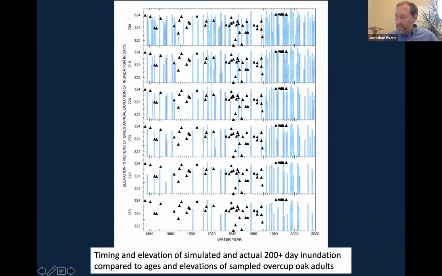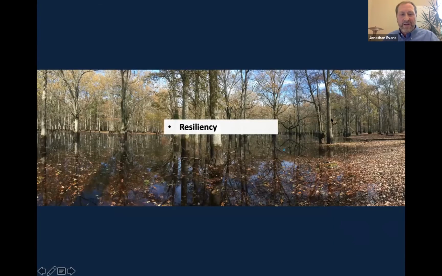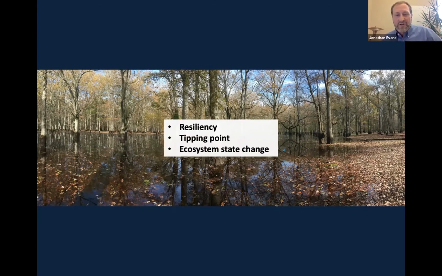And so what does this mean in terms of management implications? Well, this is a pond that was probably at its tipping point. Typically in a disturbed system, there's a great deal of resiliency that has evolved over time, like with a flooding system, where trees can respond to flooding and then bounce back and maintain populations. This was probably a system at a tipping point. In other words, these trees were pretty marginally able to maintain this canopy, and then with just enough increase in rainfall, you have an ecosystem state change.